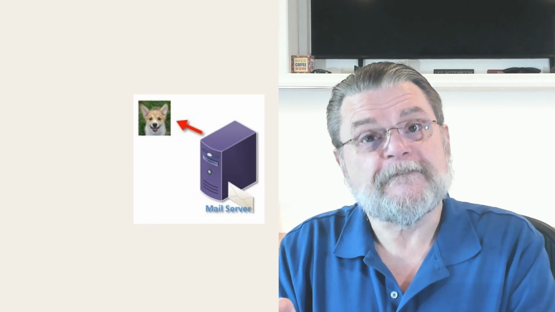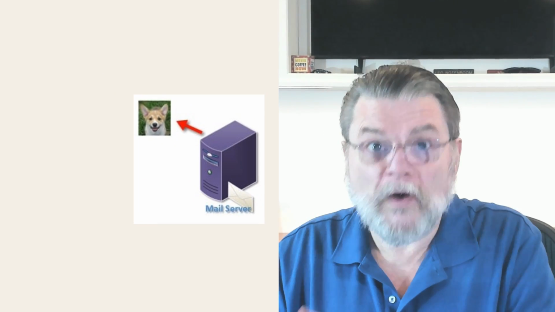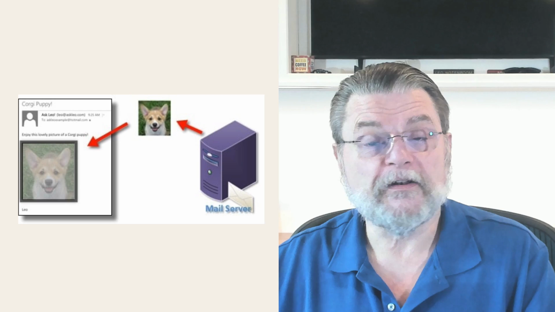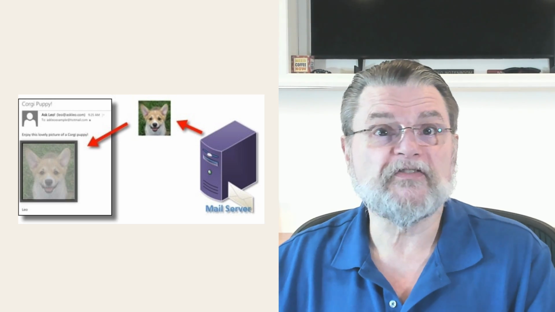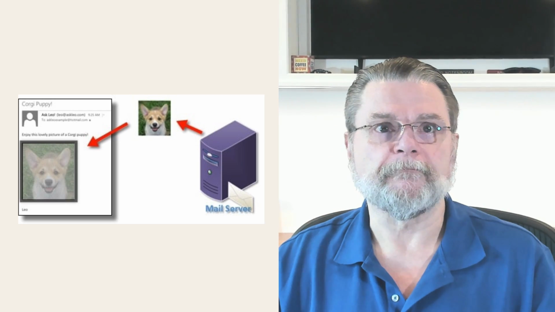Now, remote images, probably not surprisingly, are also exactly that, remote. The email message actually includes a link or a reference to the image rather than the image itself. The intent is that when the email is displayed, the email program will then use that link to fetch the images from wherever they reside on the internet and then display them. In either case, the email can look exactly the same.